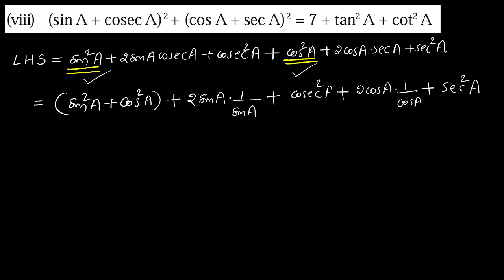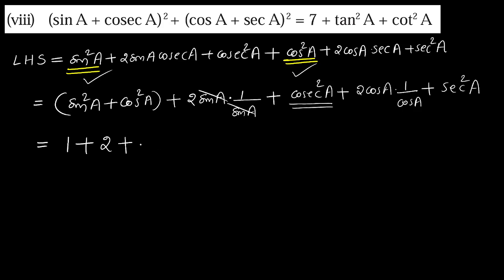Lina, understood. Samruddhi, Benedict, clear? Clear, sir. What is that? Sin square a plus cos square a is 1. We have an identity. We studied it yesterday, in the previous class. Sin a cancelled. Here 2 into 1 will be 2.